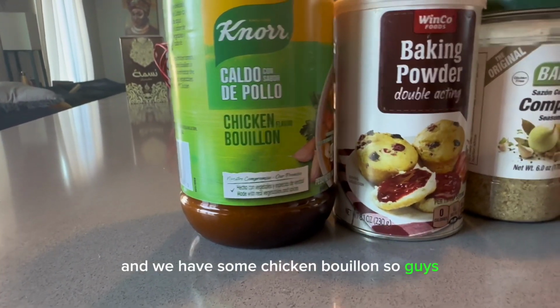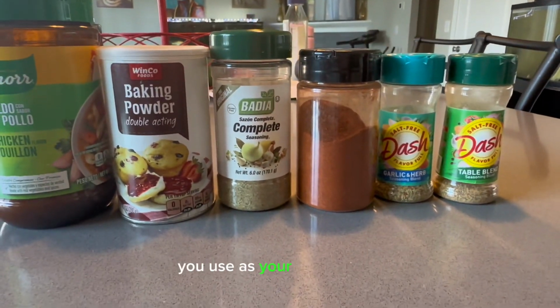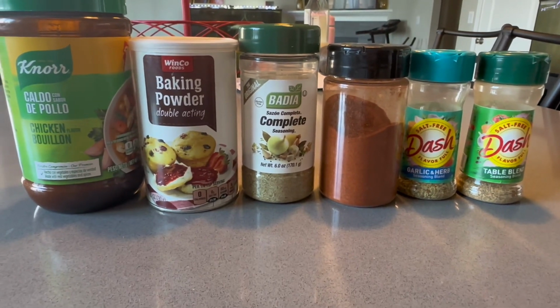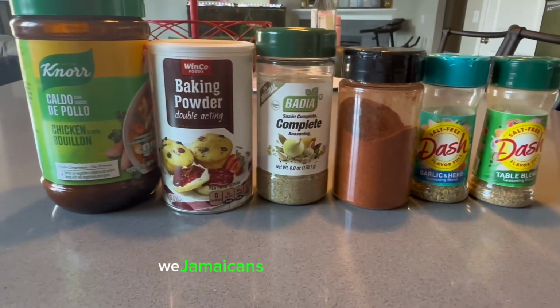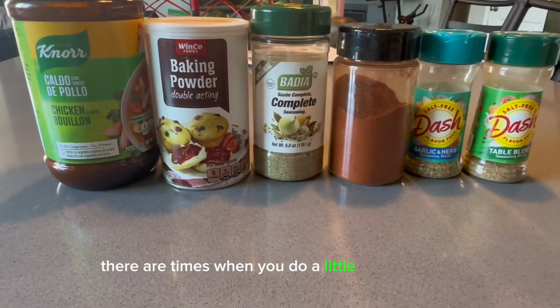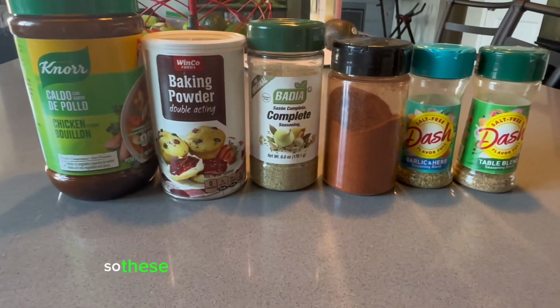So guys, for measurement, you use a little heart design. Okay, that's really all the measurement I took. You know, there are times when you want to do a measurement, but today was not one of those days. So these are what I use.